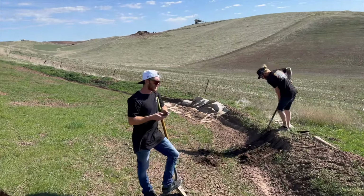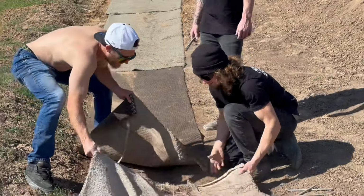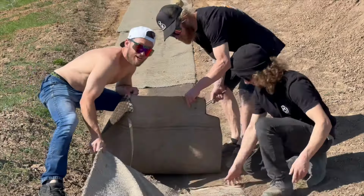I find myself getting too angry. I was banging out a frame rail with a 3-pound sledge and I missed and smashed my wrist. I'm pretty sure I fractured my wrist somehow. It hurt for a while. It's because none of you guys work construction. Yeah, I do construction. I'm a professional hammer swinger, dude. Yeah, let's see you swing that hammer. I can do all sorts of cool stuff.